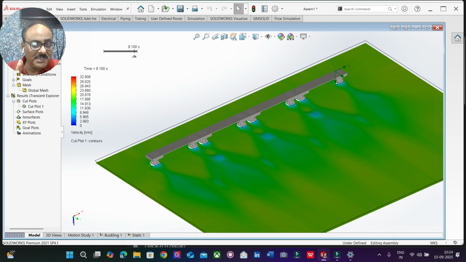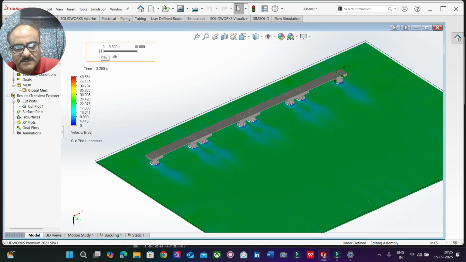Now this source velocity doesn't have any hindrance when it starts from the point, but on the way there is a bridge with the length of its cross section, and there are about 8 huge structures obstructing the water flow. Because of these huge structures, we are trying to find out what reaction forces are going to come on the pier walls. So now this is the velocity, and let's see how the velocity plots.